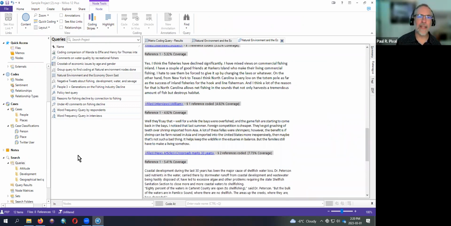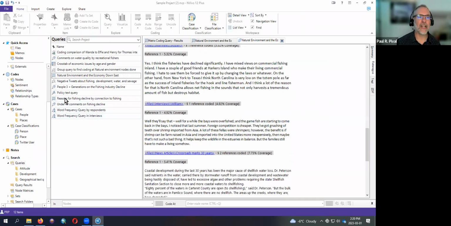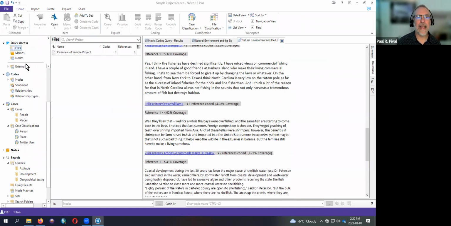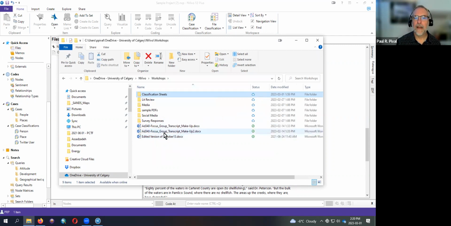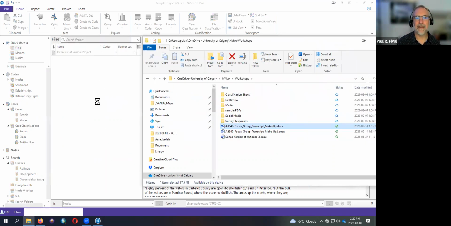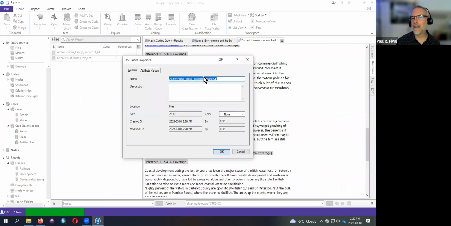What I was about to show you, though, is a better use of automatic coding. So if I had a focus group transcript, which, surprise, surprise, I do, I just have to find it. Workshops, it's right here. Can't remember which one I wanted to use, but all I have to do in this case is drag it in, and I'm being sloppy by doing it in the sample data set, or the sample project. That's fine though. I can rename it. I can tell myself something about it.